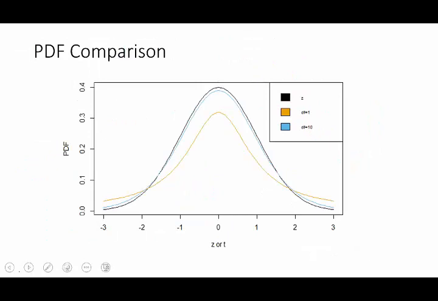Now, to conclude this video, I just wanted to give you a brief PDF comparison to come back to one of the ideas we put in the introduction, which is how does the t-distribution compare with the standard normal? So in this chart here, the standard normal curve is in black, and then I've plotted two different t-distributions, the first in orange with degrees of freedom 1 and the second in blue with degrees of freedom 10. So you can see that the tails of the degrees of freedom 1 t-distribution, the orange curve, are much fatter than either of the other, and that the tails of the degrees of freedom 10 are also much fatter than the standard normal curve.